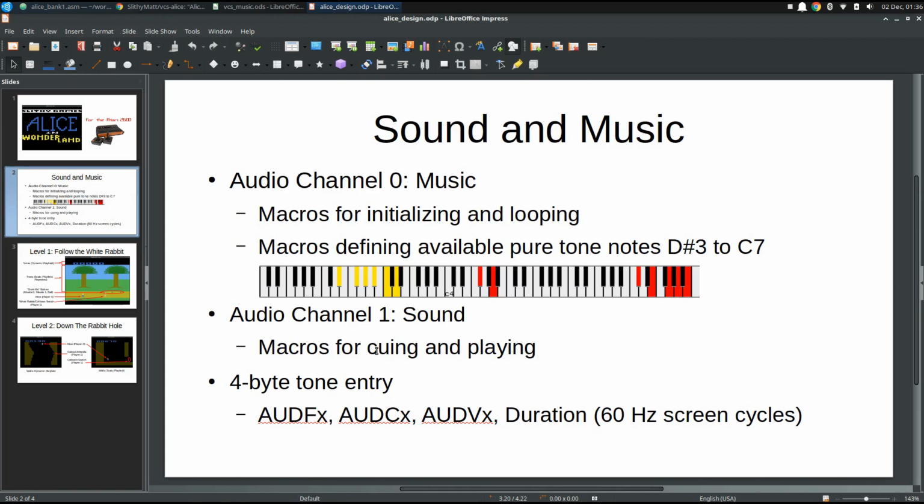And anyway, this chip was really more created for sound effects. So it has all those different characters of noise, and that makes it easy to create all these bloopy, bloppy, crunchy different effects that you can have on there. And so I create another include file that has additional macros for cueing and playing those sound effects. And in both cases, I defined a 4-byte entry for every time the tone changes. So it just goes through and sets the frequency, the control mode, the volume, and the duration.